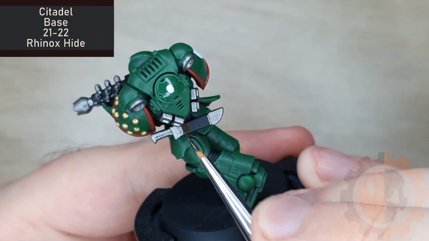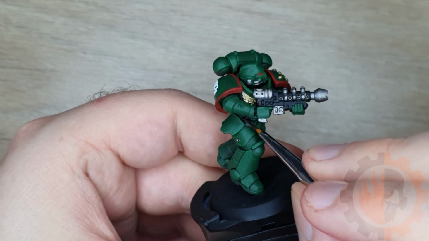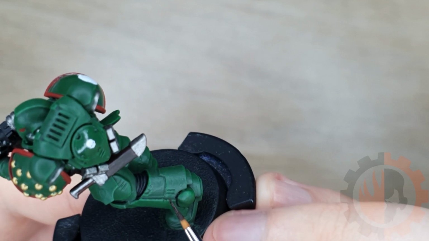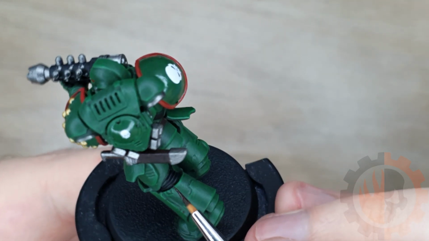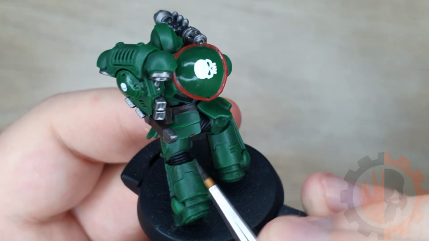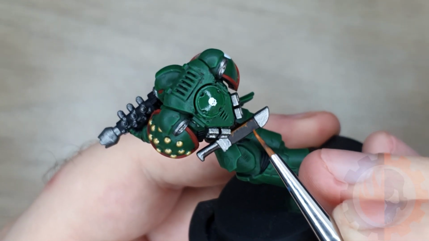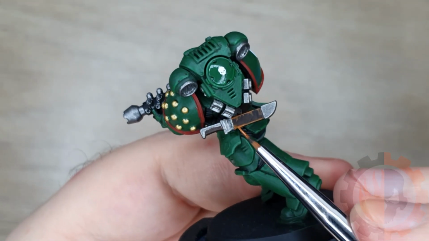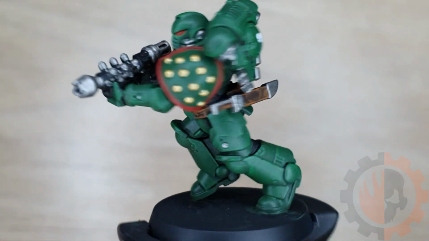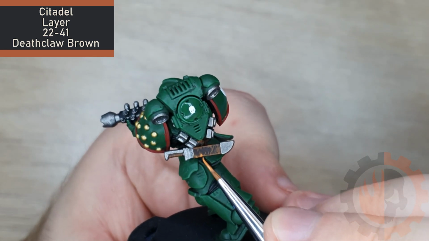Moving on to the sheath and belt, I used Rhinox hide as a base coat. I also applied some small chipping effects. These won't be super visible, but I think they help break up the otherwise smooth appearance. The leather was highlighted with Skrag brown, mostly as a scratchy highlight, painting dots and cuts along the surface. A final highlight with Deathclaw brown was added, bringing the vibrancy up a bit and making it look less flat.